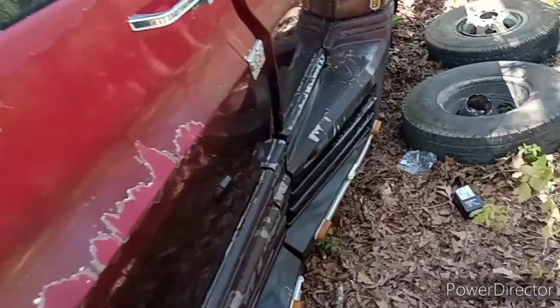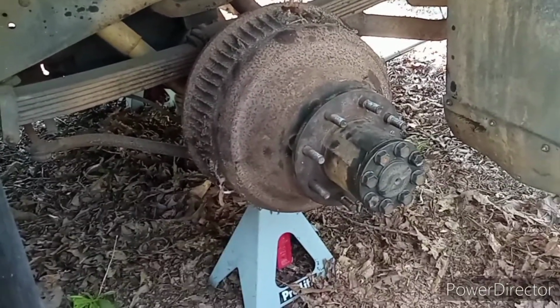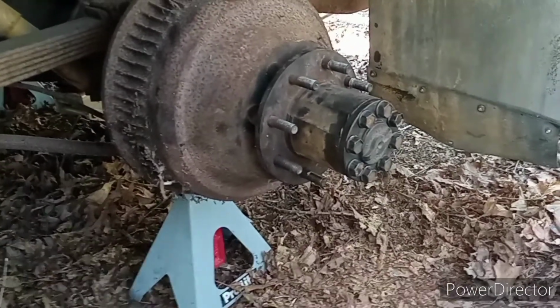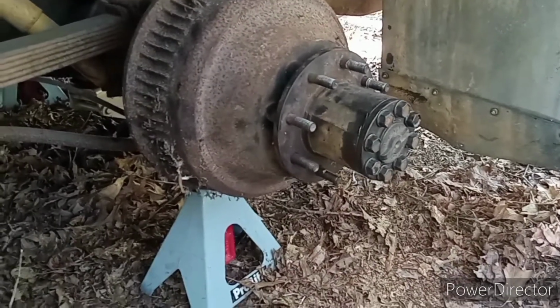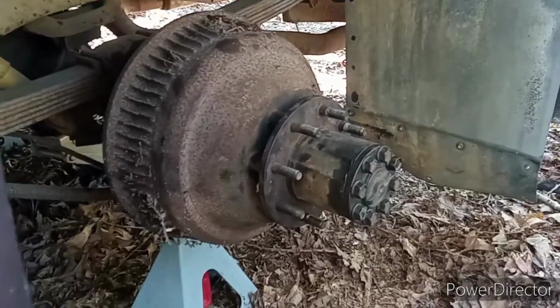All right, YouTube, I'm back, checking in, and as you can see, I got this side back together, so both sides are done. All I gotta do is put the wheels back on this side, torque all the wheels down, get it off the jack stands, and she's a wrap. The dually now has brakes, so I guess I successfully changed the wheel cylinders, the brake cylinders on both sides, and all the springs and hardware on both sides.